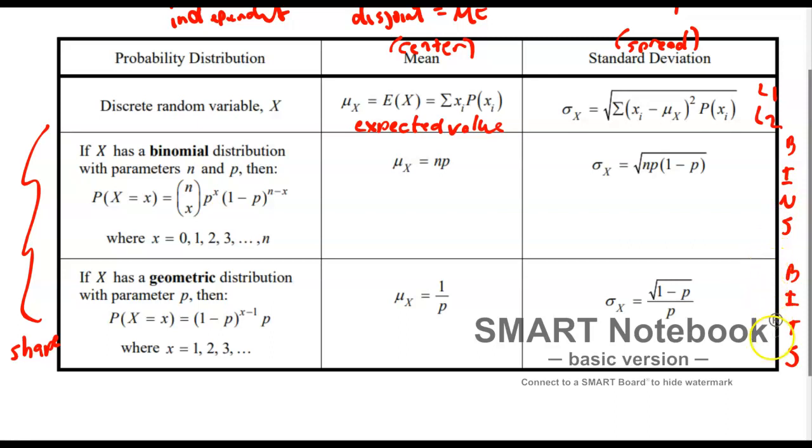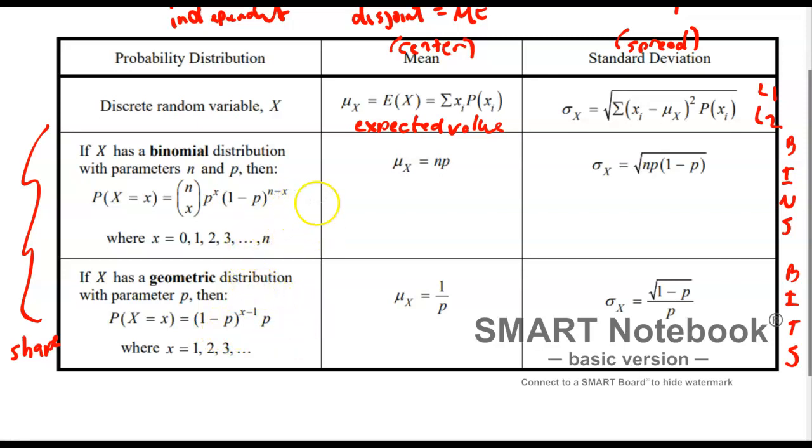what is it? Let me think back here. It's the same value for P for all trials. Okay, so basically they preserve the same probability. Okay, so that's the same across the board. So this N and T is what makes them different. This N basically says that you have a fixed amount of trials that you're going to run and calculate the successes in that amount of trials. Now in this one you're going to run trials until you get to your first success. Okay, so hopefully that's clear.